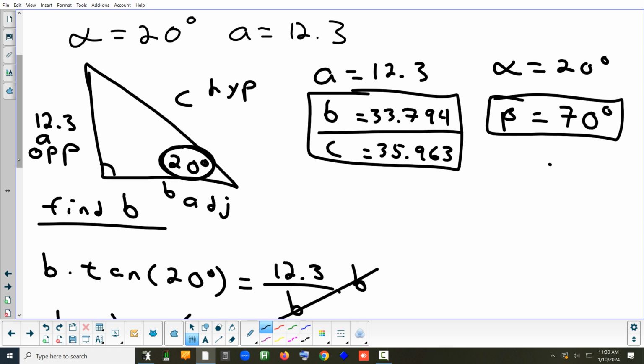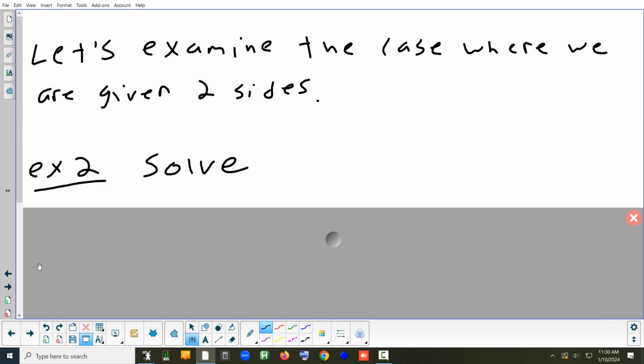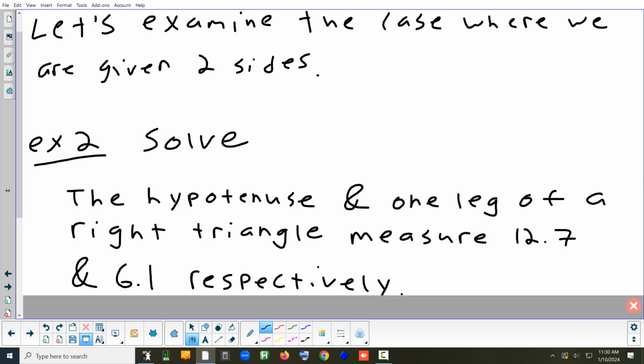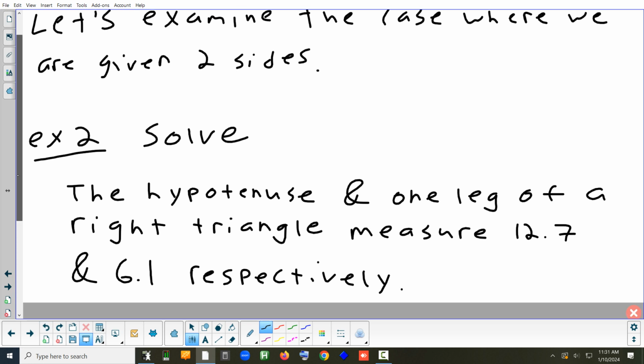So pretty much the same as the last one. They give you a side to start, and they gave you an angle to start. When they give you two sides to start, it's different. What do you think I'm going to be okay with you using this time that I wasn't okay with in the first two problems? Pythagorean theorem. Yes. You can use Pythagorean theorem because you're not plugging in anything you found. You're going to plug in all stuff that was given. Right. So let's do that first.